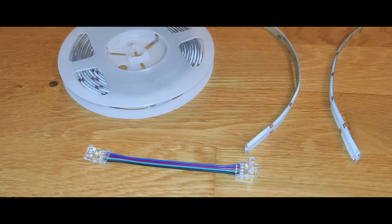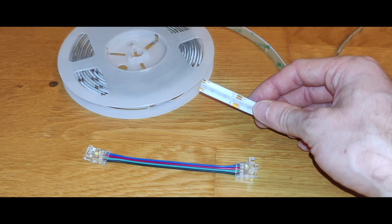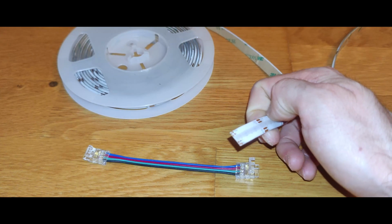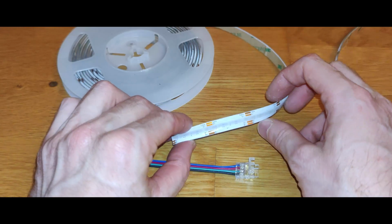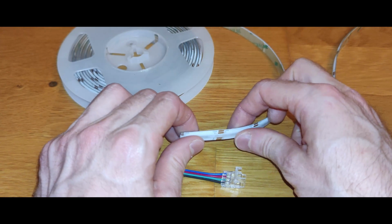Now, since I will replace the old LED strip, which was a regular smart RGB LED strip with an IP rating of 20, I've decided to get a better strip with an IP rating of 67. That means it's splash resistant. So I've got this COB smart RGB LED strip, which means that this whole strip is basically encased in a silicone covering.